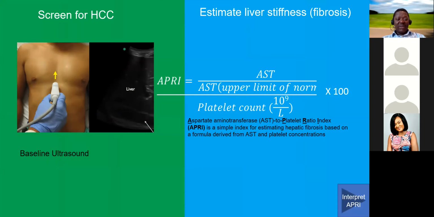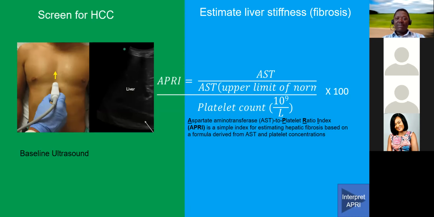Now, you screen patients for liver cancer because at presentation, some patients actually may already have a liver cancer. So an ultrasound may be able to pick up a nodule, and that is important. Now, this point here talks about how to estimate liver stiffness, which is fibrosis. It is simply looking at a blood enzyme known as aspartate transaminase, and then platelet count. With those two, you can actually calculate the degree of fibrosis of a patient. And upon that alone, you can make a decision about commencing treatment. And so you don't have to be able to achieve doing HBV DNA.